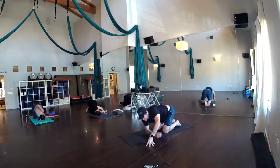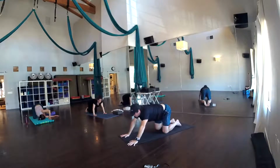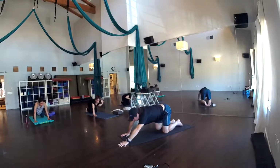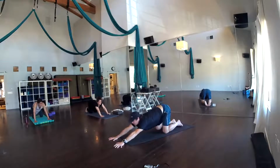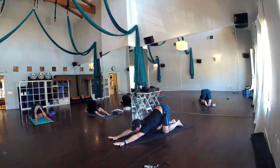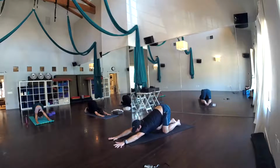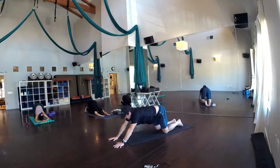Alrighty, back to the center. And then a little stretch, shoulder stretch. So you want to keep the hips above the knees, walk the feet a little bit forward, lift the chin, head up, drop the shoulders down, and breathe. Good. All right. And then come on back up.